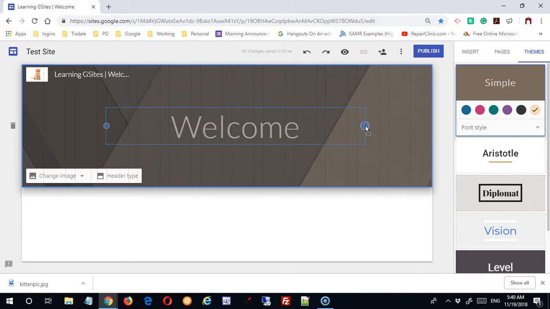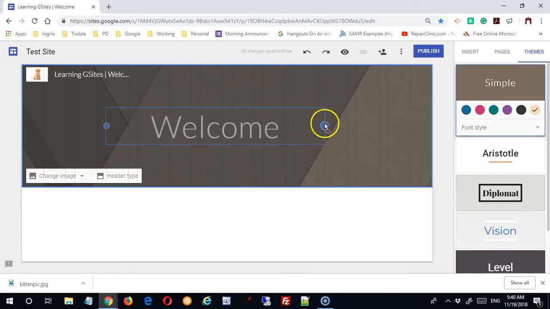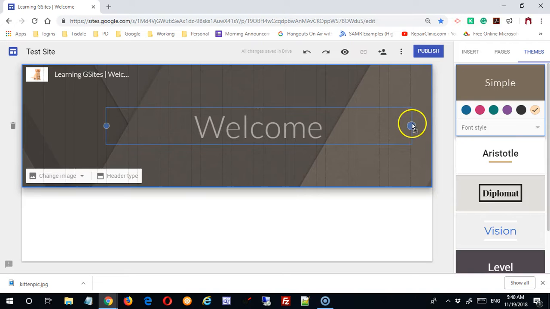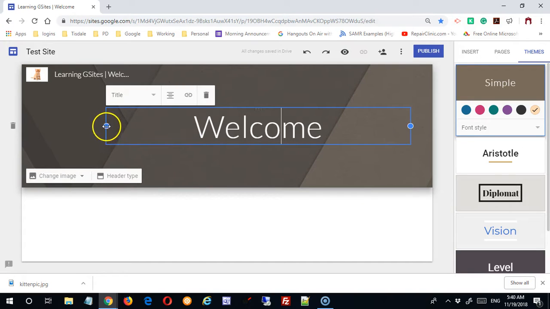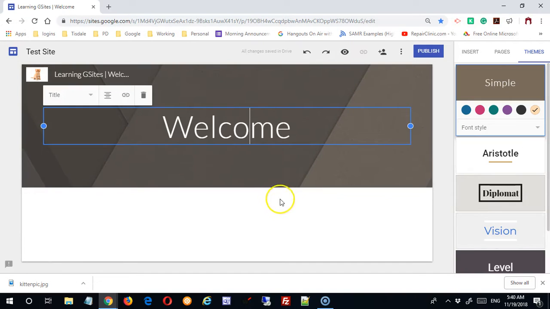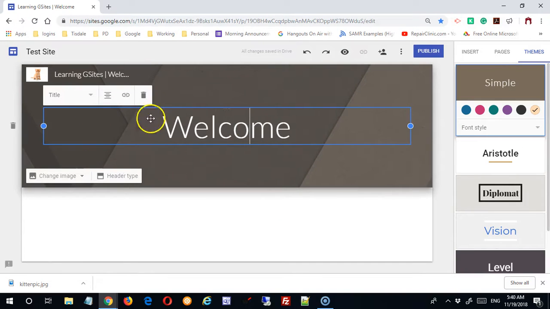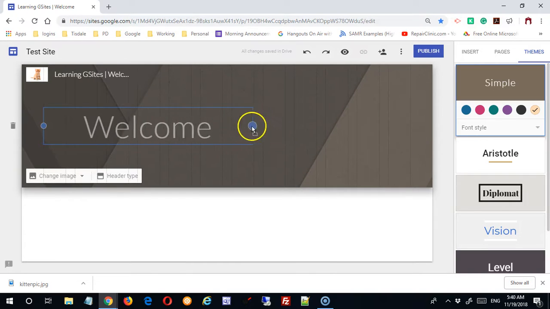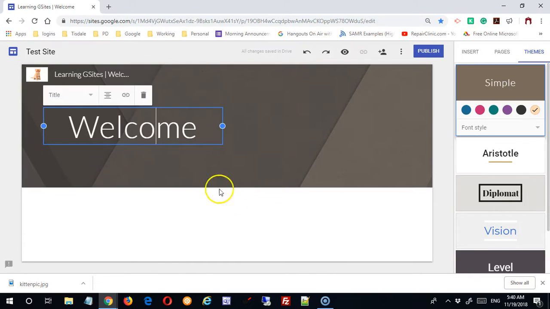That being said, if I click on one of these handles and go to drag it, you may be able to see some very faint lines underneath, and those are in actuality your 12 columns with some space between them. So if I stretch it all the way out this way, and all the way out this way, that's now a 12 column block, where that is now a 6 column block.